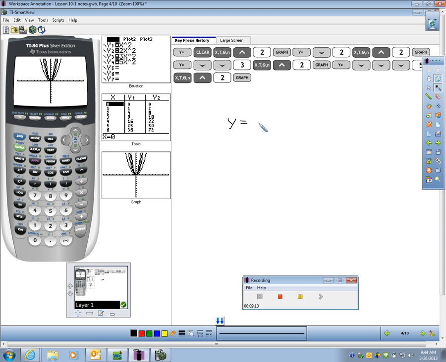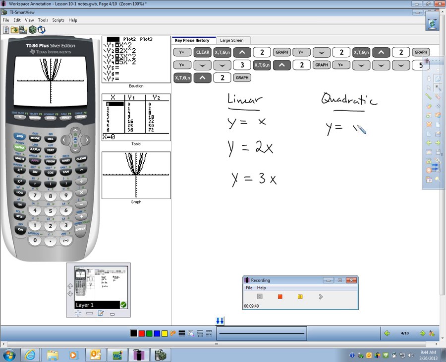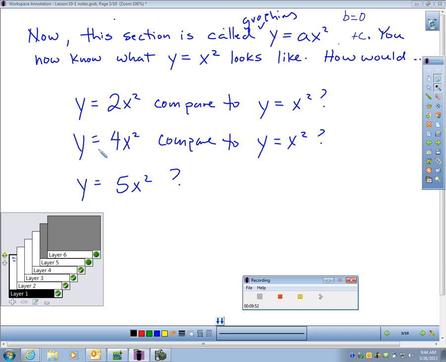Remember when you had slope-intercept form? That was the parent function in slope-intercept form. But if I had 2x, my graph had a stretch to it. If I had 3x, my graph was stretched even more. The only difference is, remember, these equations are linear, y equals mx plus b. The only difference is I'm now working with a quadratic. Okay, so we've learned these concepts before. So if I have y equals x squared, if I have 2x squared, this is just going to be stretched. All right, so I think we've just answered what would happen if I have an a value of 2, 4, 5: that's just going to stretch the graph more.